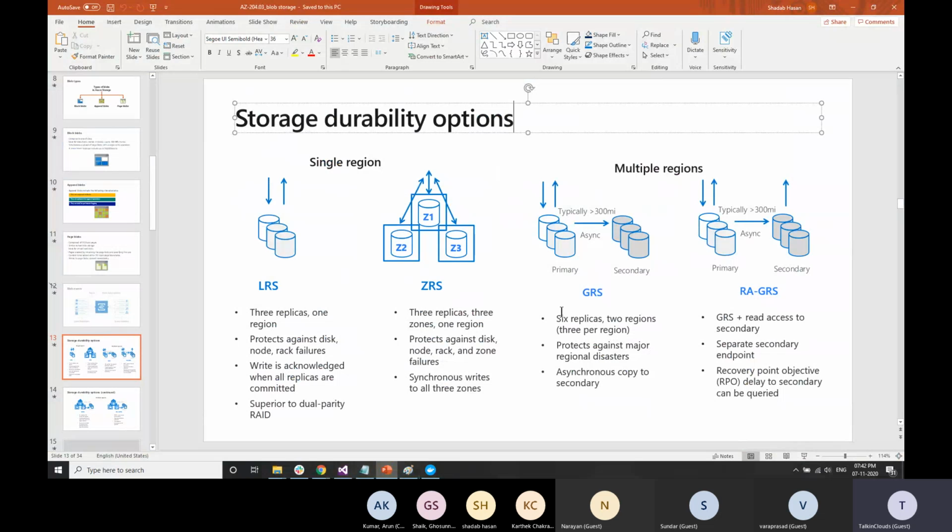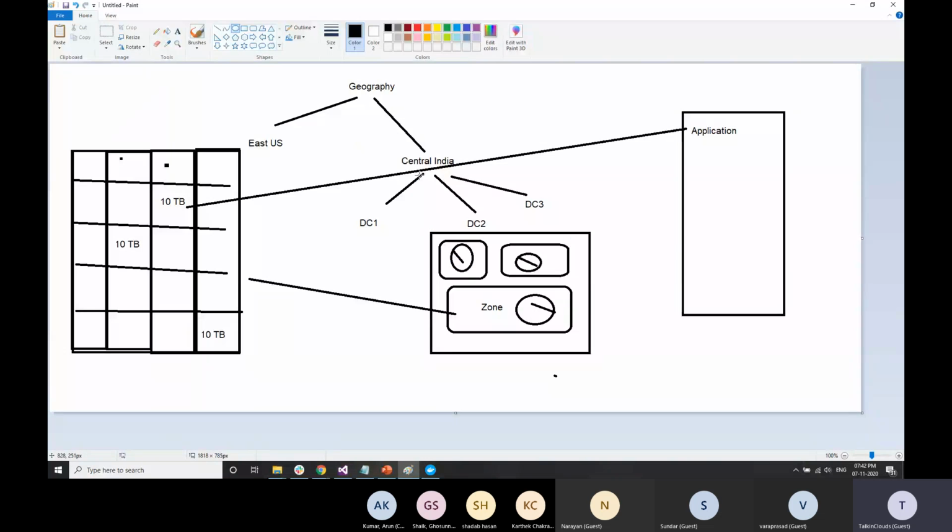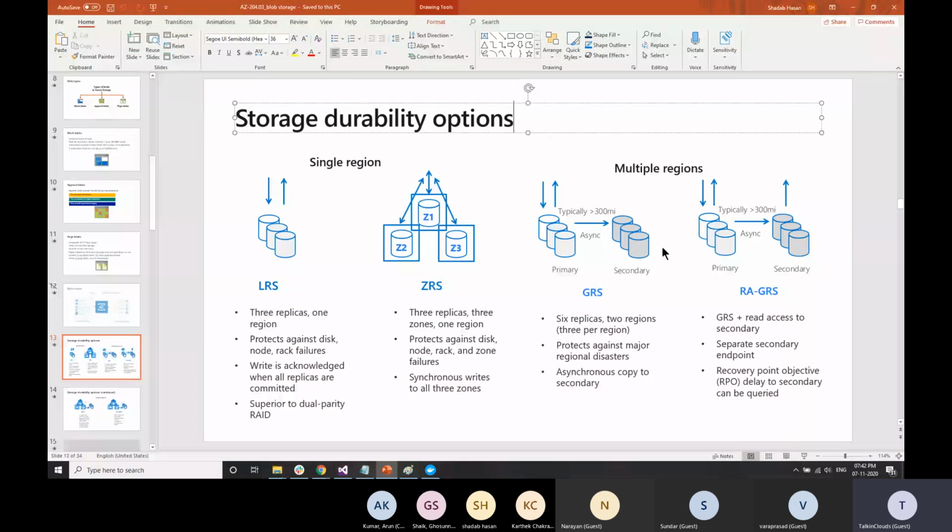So they create 6 replicas: 3 in the primary region and 3 in the secondary region, 3 per region. It protects against a major region disaster. Say one region has gone down, you still have data in the other region.